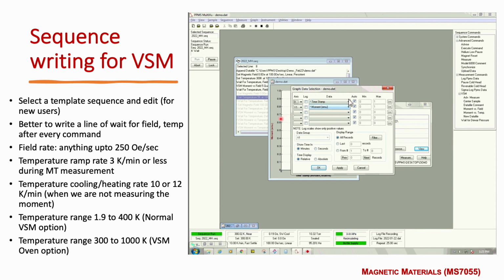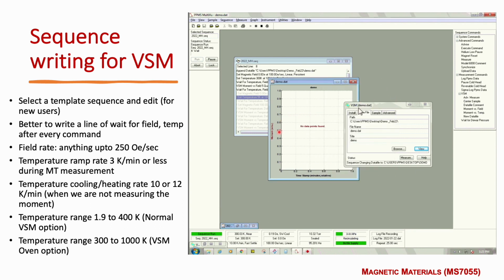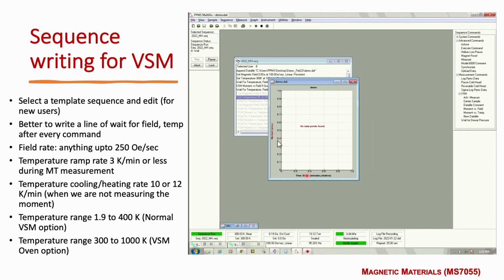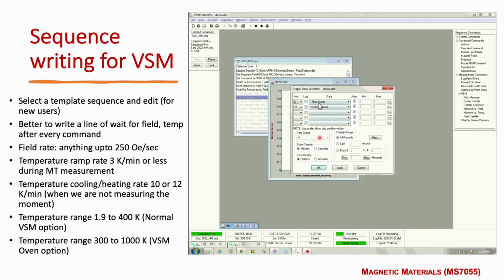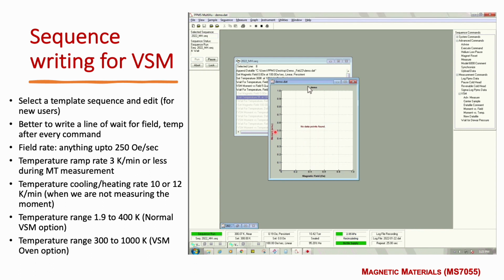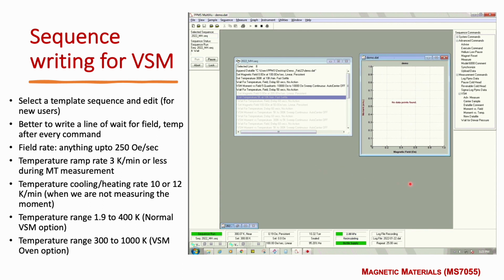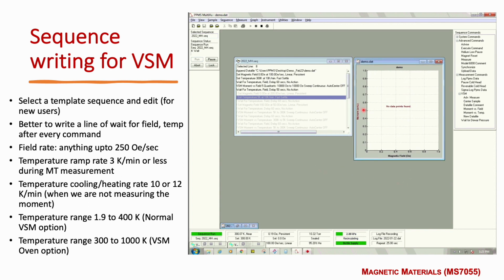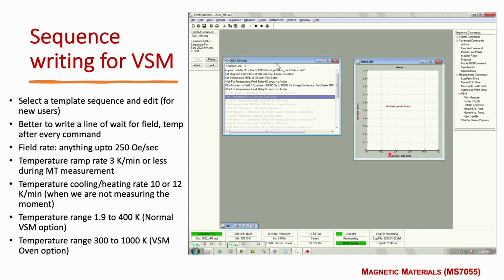Let's say here it was magnetic moment versus time, but we want magnetic moment versus field. So just right click on it, select field, magnetic field, and OK. So now it's magnetic moment, which is in EMU. Later you can make it EMU per gram, as you already know the mass of the sample. And this is magnetic field.